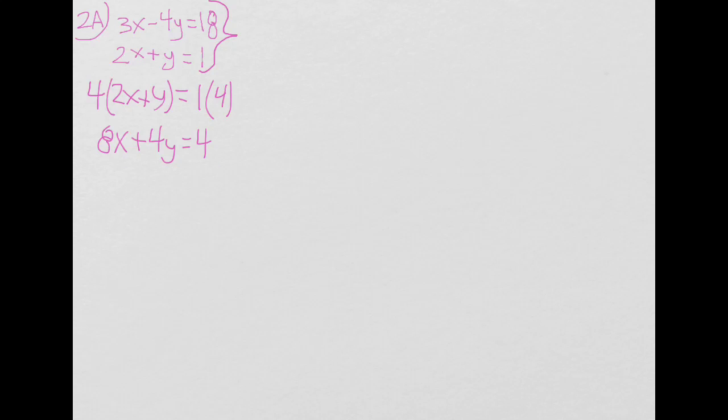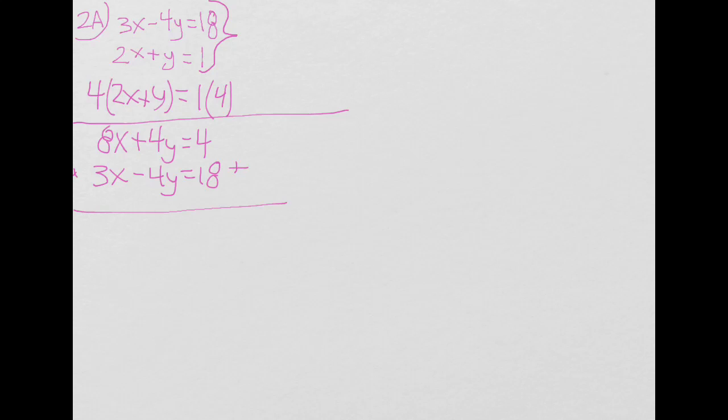And now we want to use that and the original first equation up there. We want to add these two equations together. So I'm going to write the other equation, aka the first equation, underneath this one. And now I want to literally add these two equations together. So add on the left side of the equal sign and add on the right side of the equal sign. So just combine like terms like you would normally.